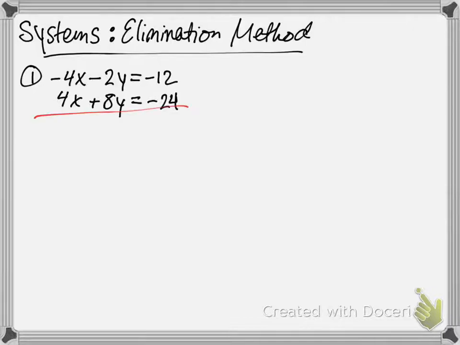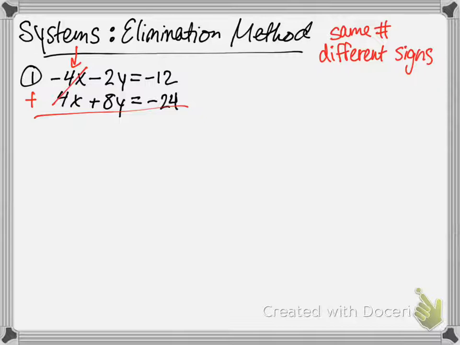If I look at my equation, remember, to eliminate a variable, you need the same number and different signs. So that is what we are looking for. If I look at my x's, I have the same number and different signs, one positive, one negative. So the x's are what's going to get eliminated here. What I'm going to do is just add straight down the column. So negative 4x plus 4x is just a 0, so that cancels out.